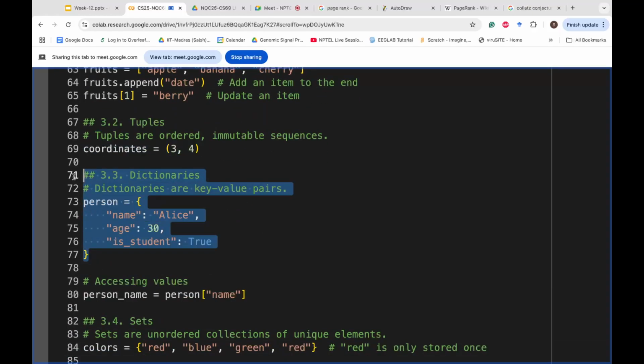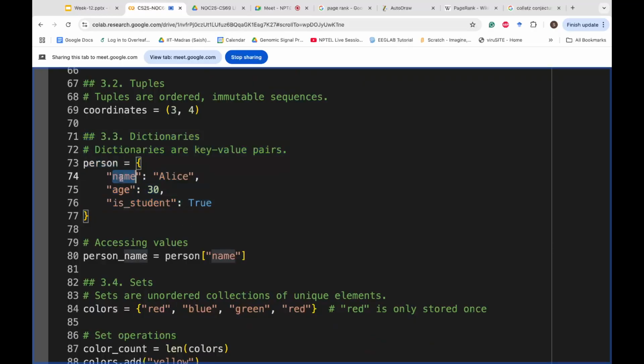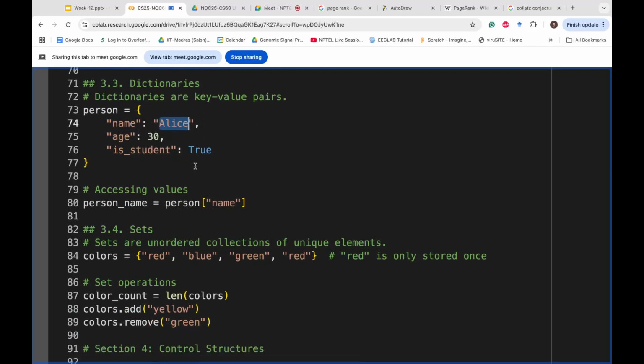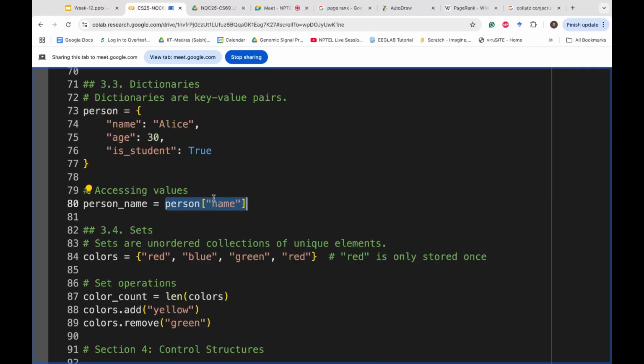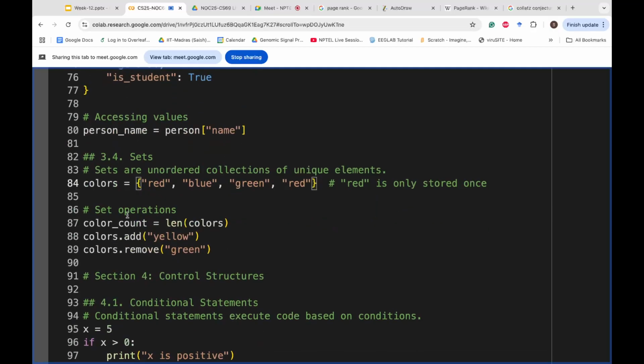Then we saw dictionaries, which is another data type in which you have a key value pair. Keys can be anything like string, number, or anything. Similarly, values can be anything. You can have even a list as value or tuple as keys and so on. We discussed everything in detail in the previous sessions. You can access the dictionary element using the key string or whatever number you have over there as a key.